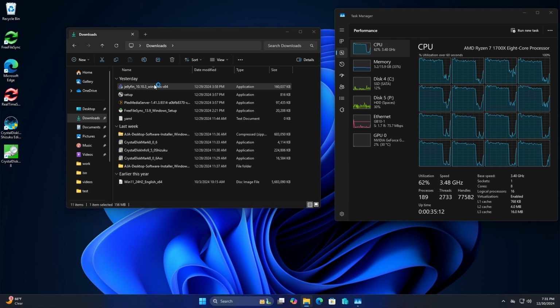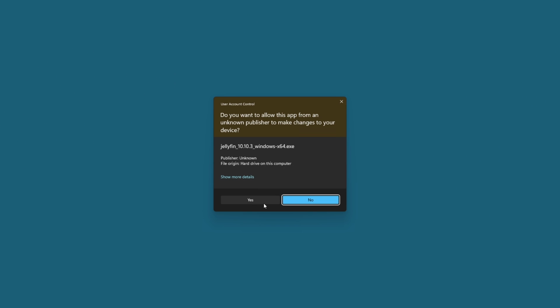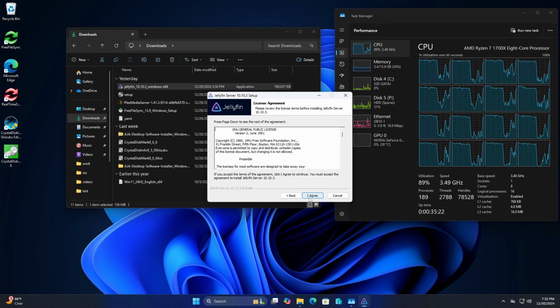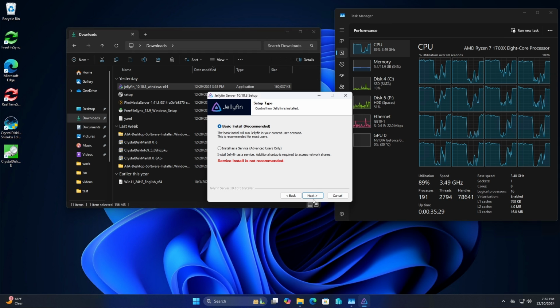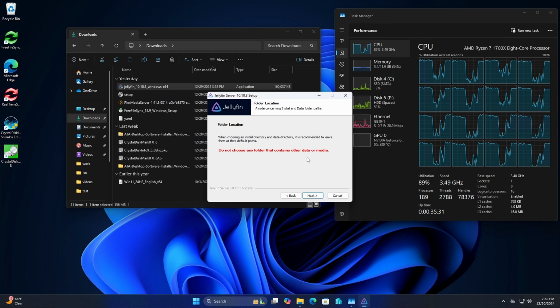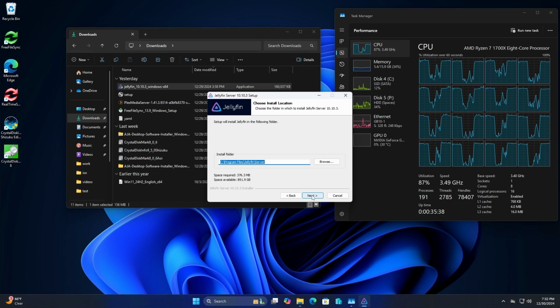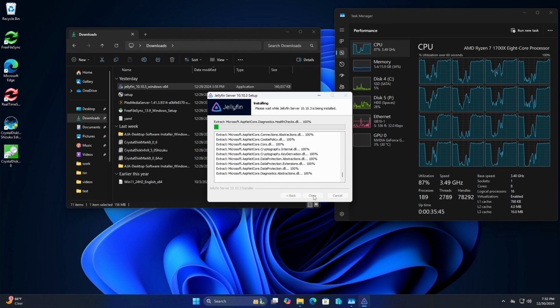So we'll double click on Jellyfin. And the installer will come up. We'll tell it yes. Okay, it'll ask for details. I agree. Now, one thing you want to be careful of, pay attention. You want to do a basic install recommended. Don't install it as a service unless you are doing it on a server, and then there are special things that need to be done. And it also recommends you don't change any of the default folders. You leave them alone. And we've got plenty of drive space, so we'll go ahead and accept it with all the defaults.